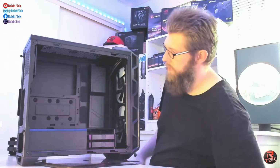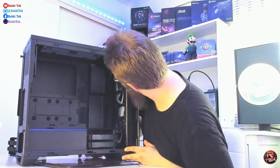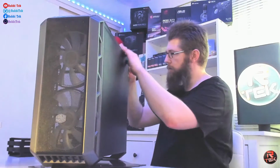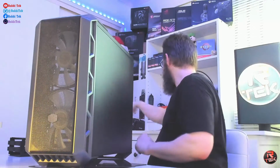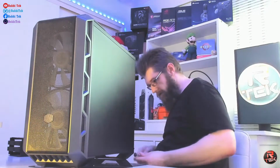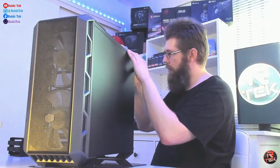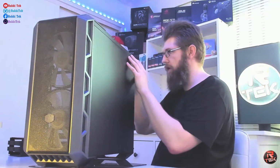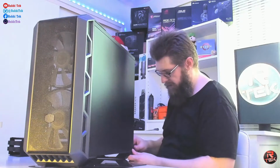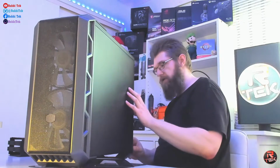Okie dokie, so let's put some lighting on the back and have a look at what we're dealing with regarding the I/O port and the front headers. Okay, so we do have some thumb screws here, but they are overly tightened, so we're going to have to loosen them up a smidget, and loosen that one up a smidget. These do not come out the whole way. They're those thin to thick ones, so you don't have to take them out the whole way. I actually don't like these sort of screws because they do eventually sort of stuff up a little bit, but less chance of losing them.